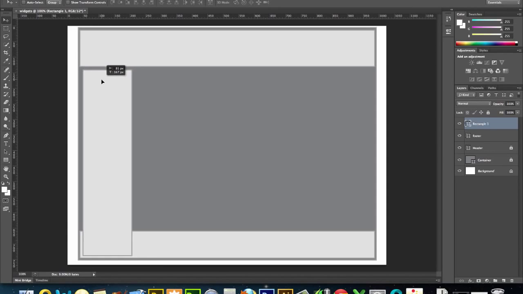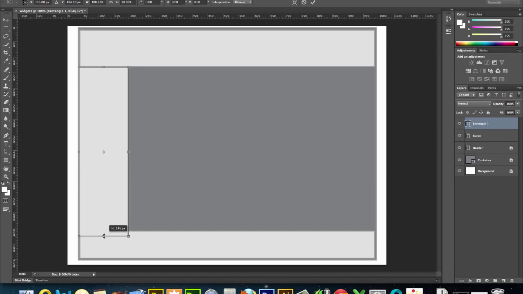Normally I would do this with a piece of paper and actually figure out the math. Okay, so that is not the right size. So I would want to show the transform controls, and then I'll just sort of slide it into place. Okay, that's pretty good.